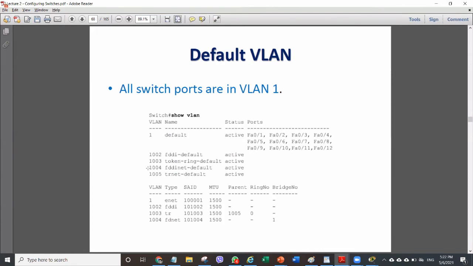And these ones are actually for some other purposes: FDDI, token ring, FDDI net, TrNet. Those are not generally used. No much idea about that. Those are different types of network, right? Token ring network, you know. In that case, those VLAN IDs should be used. Anyway, if you want to accommodate users over the VLANs, you have to create the VLAN in between.